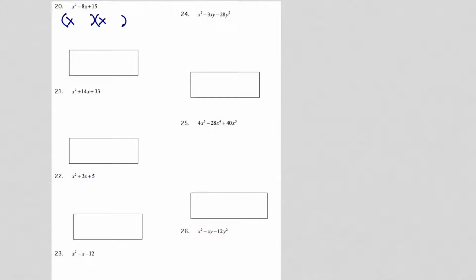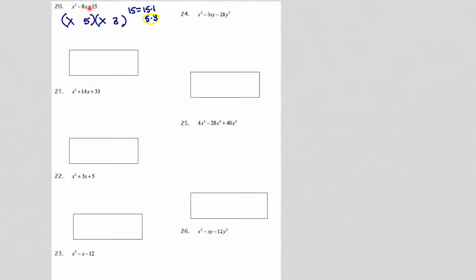And now what we need to do is think of two numbers that will multiply together to give 15. Then when we add together, we'll get 8. So let's look at this. So that 15, we can write as 15 times 1, or 5 times 3, I think that's it. And sure enough, the 5 and the 3, if we add those together, we can get 8. So let's put in a 5 and a 3, or a 3 and a 5, it doesn't matter the order.